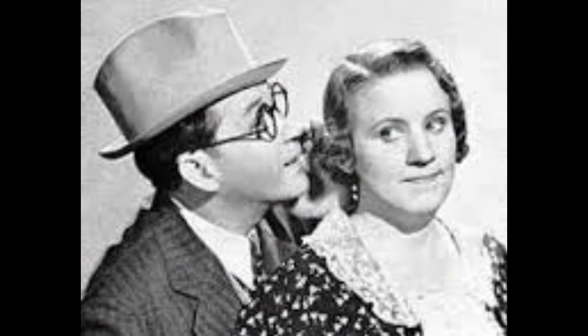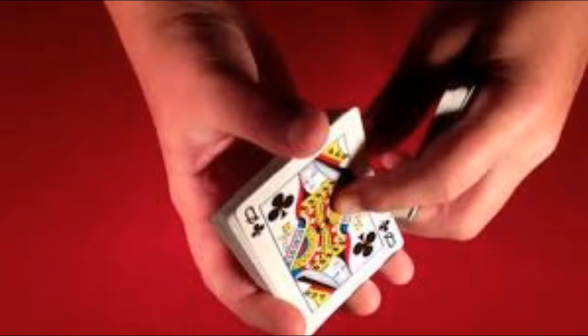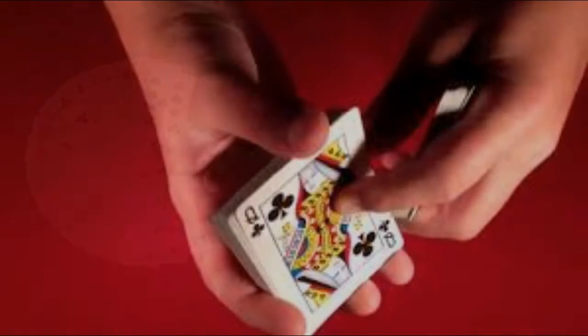Do that last trick again, McGee. That was very good. What'd I do? Made a card jump out of the deck into the cuff of your pants. Oh, so that's where that other card went. My gosh, I've been looking all over for it. Here, let me try this one. Here, take a card. Any card. All right, I'll take this one. It's the 10 of diamonds.